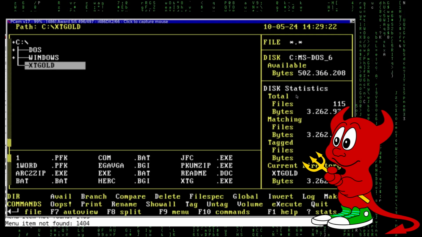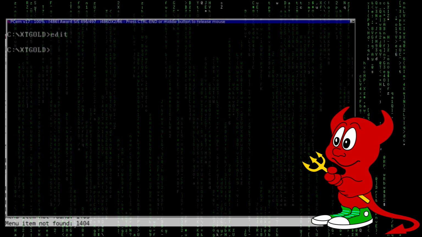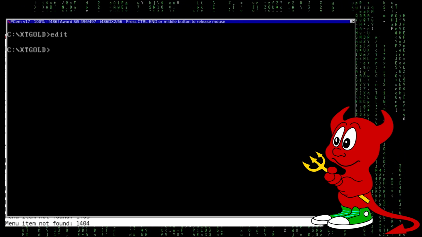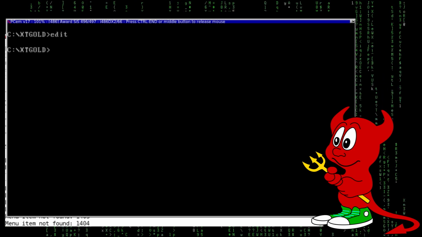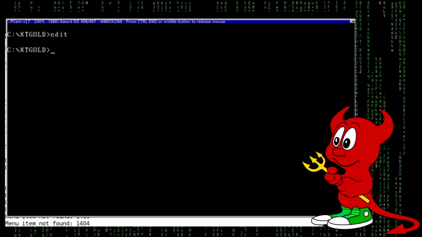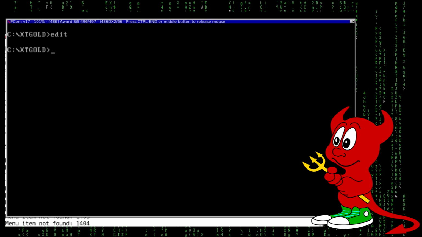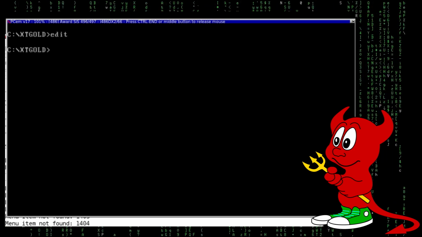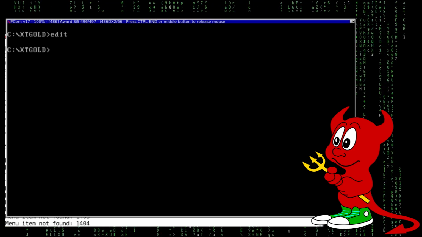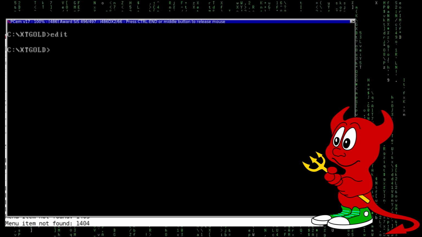XtreeGold. This is the way I used to. This is the way I remember. Yes. So we have the PC emulator working. We basically fixed it. And we have a really nice program here. If you want to go back to some memories, you have some old software that you'd like to run from MS-DOS. You can either use DOSBox or you can use the PCem. The difference with the PCem is it tries to be really close to the hardware to really simulate the machine.